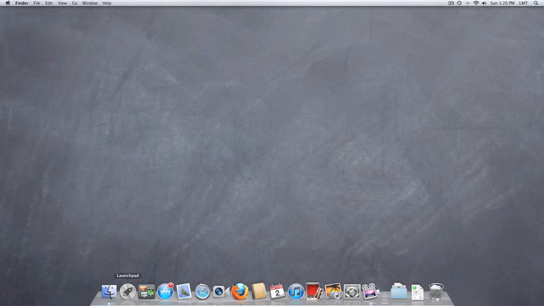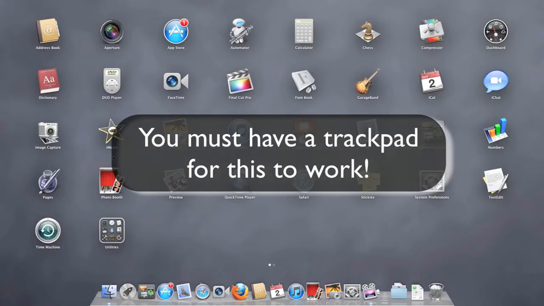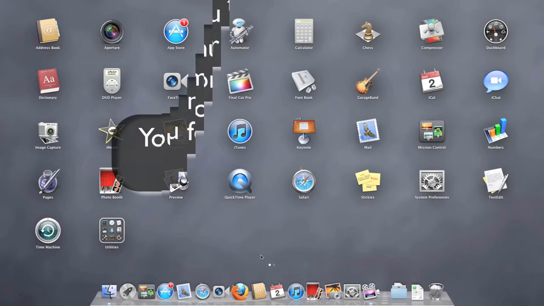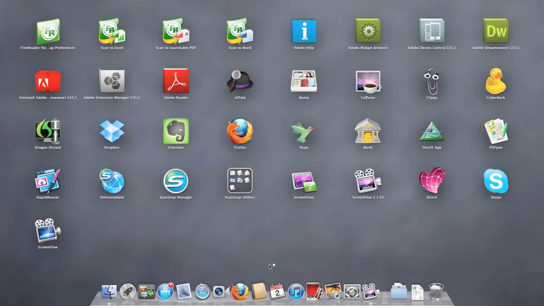Now, there's another way to launch the Launchpad, and that's just by doing a finger gesture in which you squeeze your fingers together, and that will also bring up the icons. And if you've got multiple pages of icons, you can see these two buttons here to switch between them so that you see all your programs. And one of the other things that you can do is create folders to put some of these things together so that it makes things a little bit more compact.